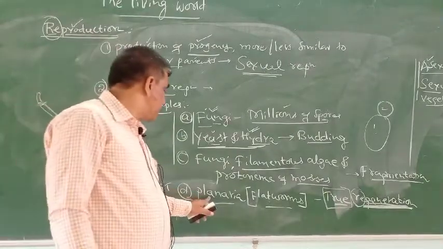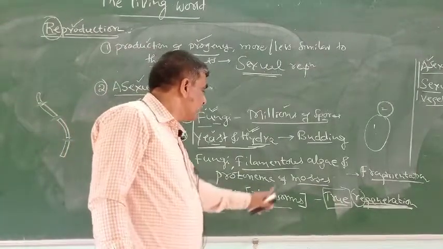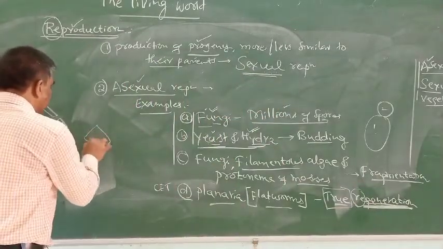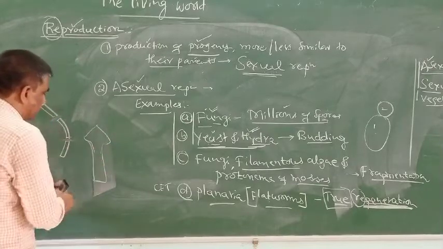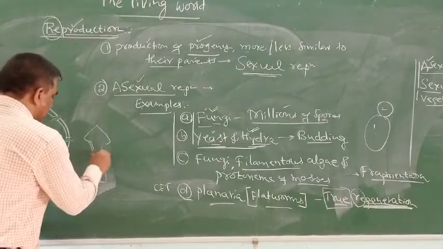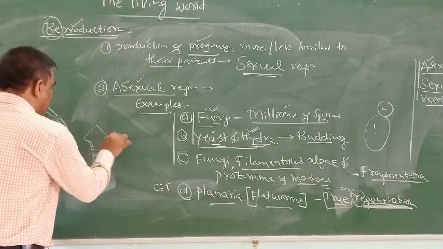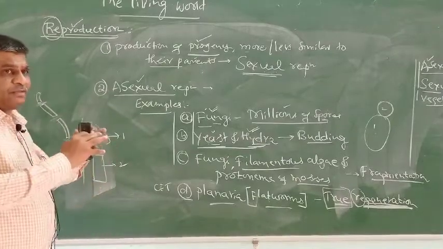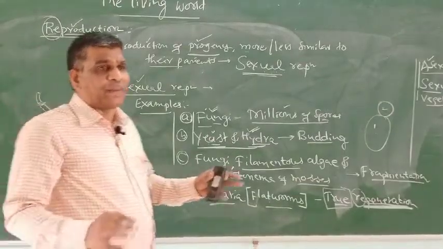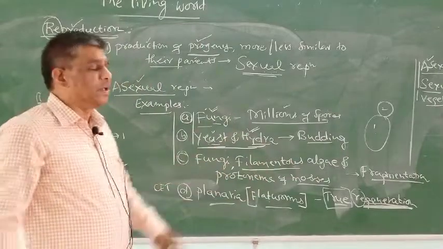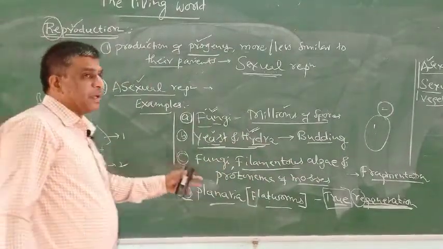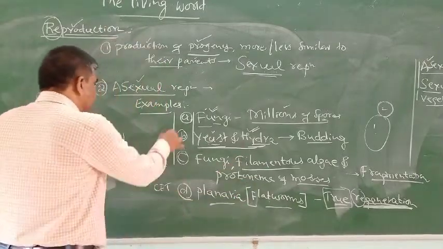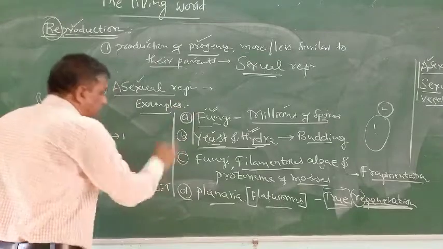But as per your syllabus, you have to understand that in case of planaria, if the body is cut into small fragments, we have already studied this in your 10th standard. Each fragment, if it is cut, will grow into one individual, this one grows into another individual. If you cut them into any number of pieces, they can develop into new individuals. That is the power of true regeneration capacity.